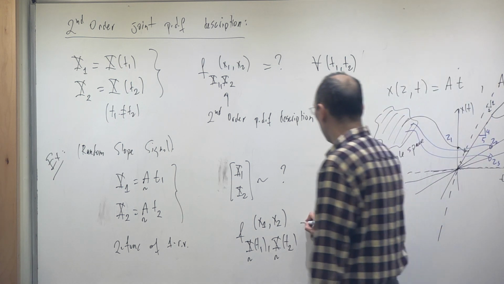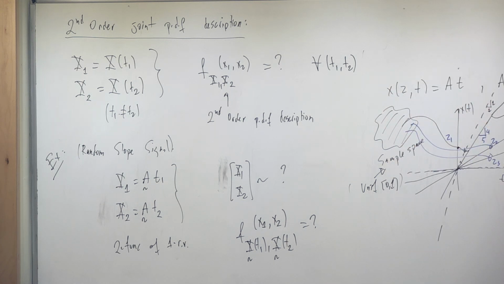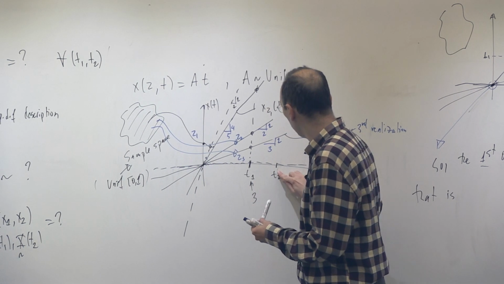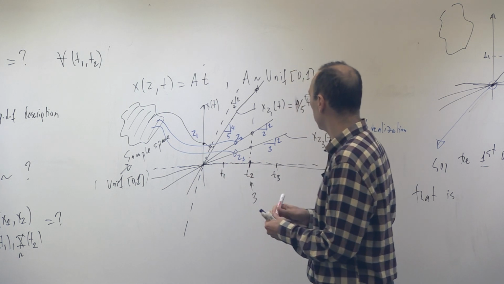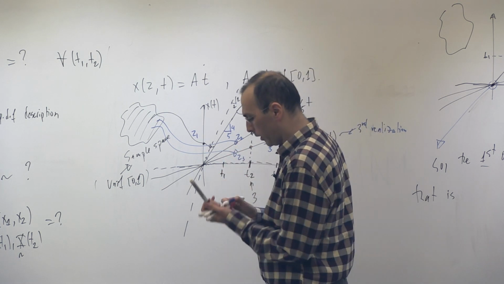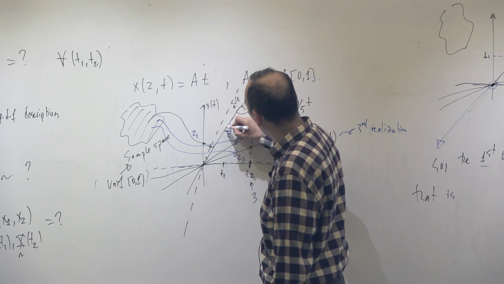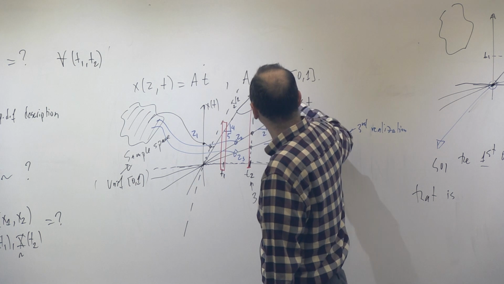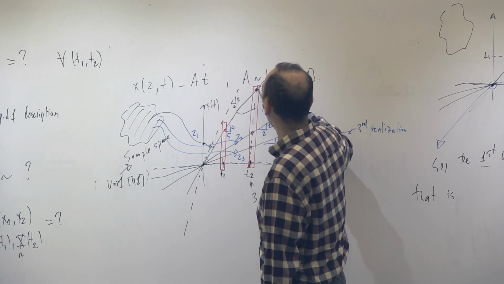So I should be able to find this. How can we do this? But before doing that, let's think about it. I need the joint distribution of the random process at time t equal to T1, and at time t equal to T2. So do you understand what I mean by that?